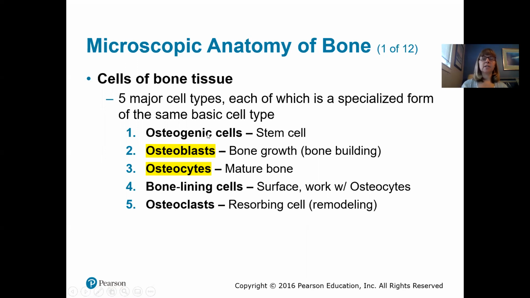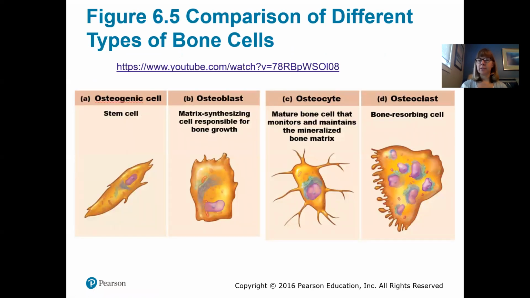And then osteogenic, those are stem cells. So think of genetic cells, stem cell research. That's how I always remember that one. So those are terms that you will see coming up as we read through chapters. I probably won't quiz you on those, but definitely be familiar with those terms because you'll see them come up in your reading. And those are just cool pictures of our different cells.